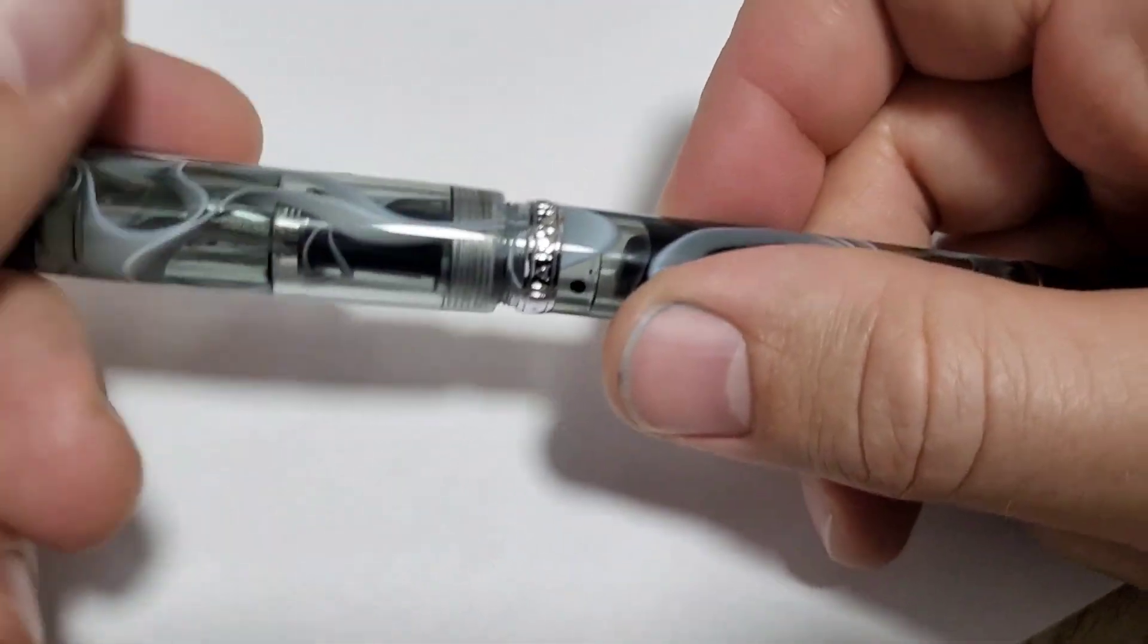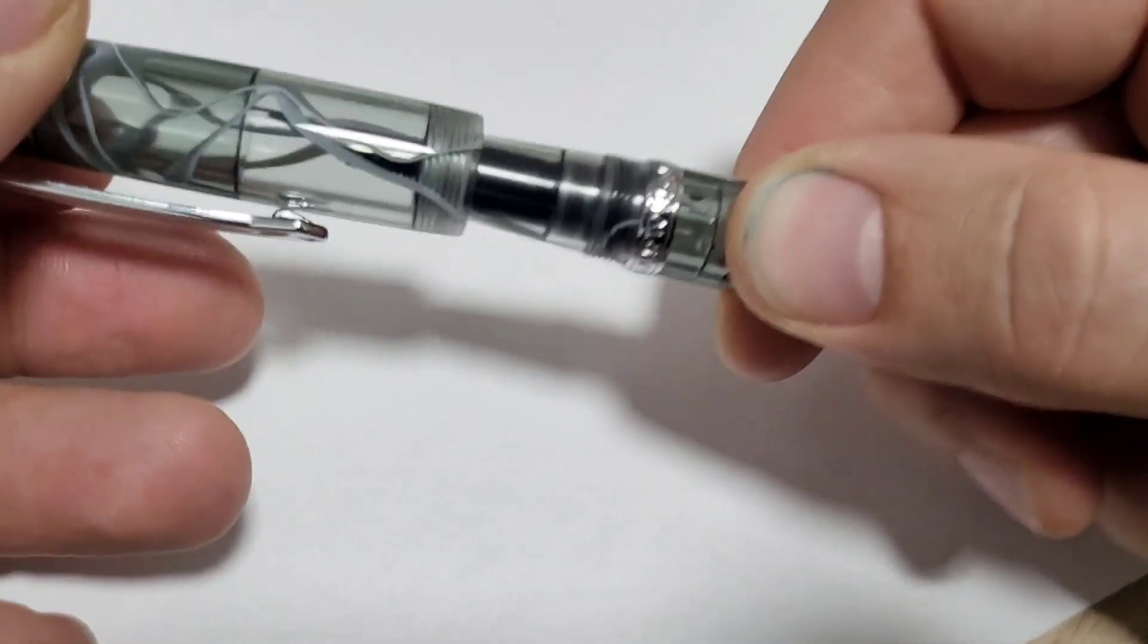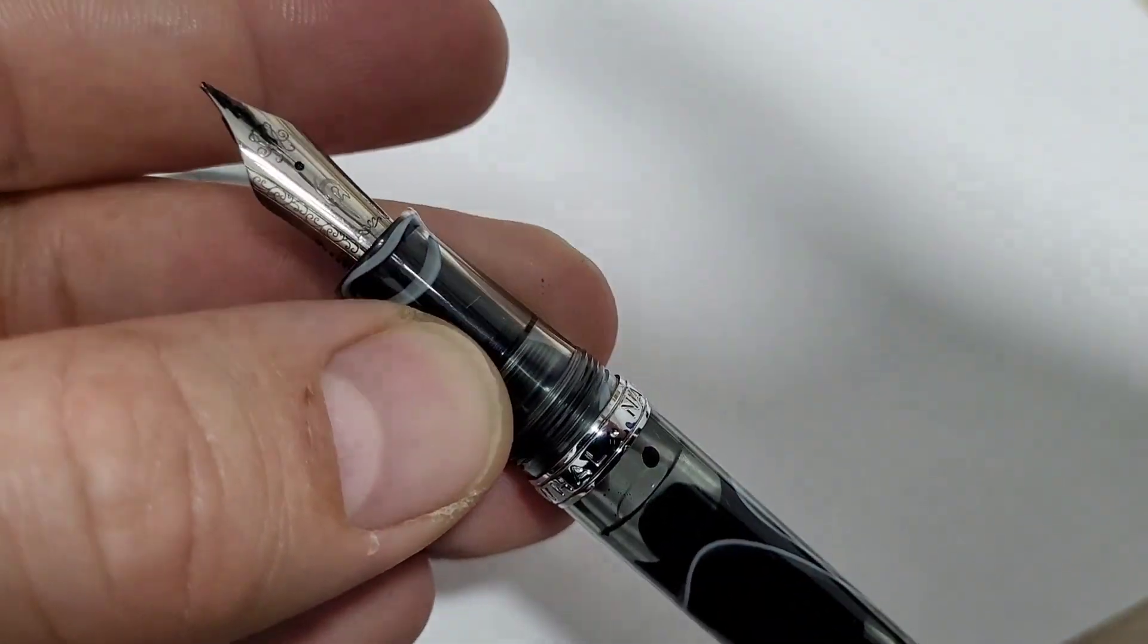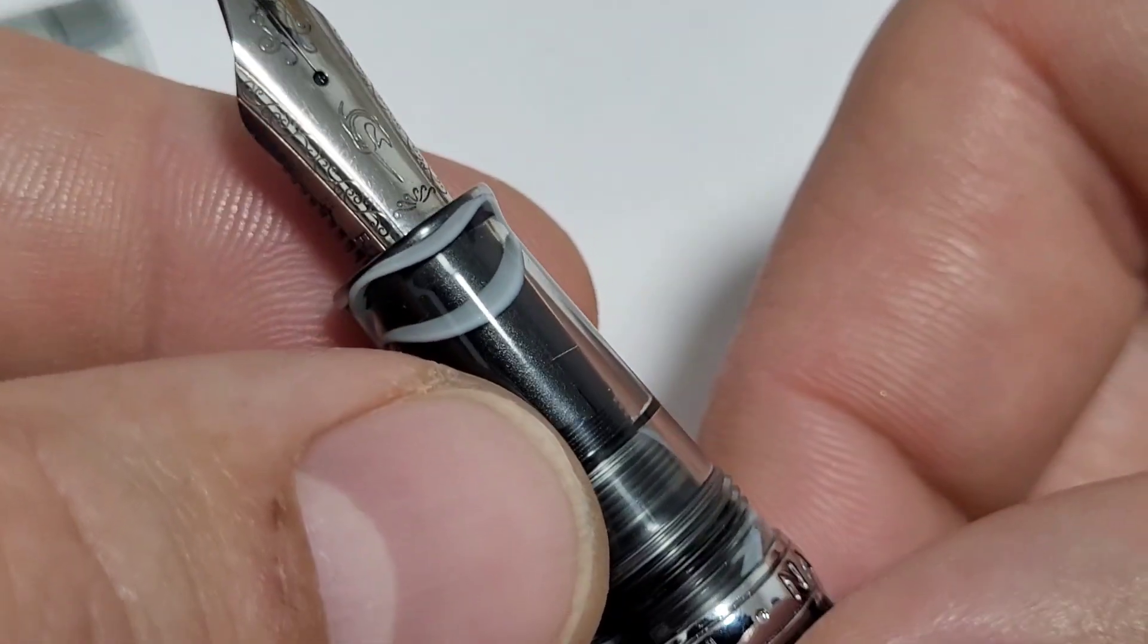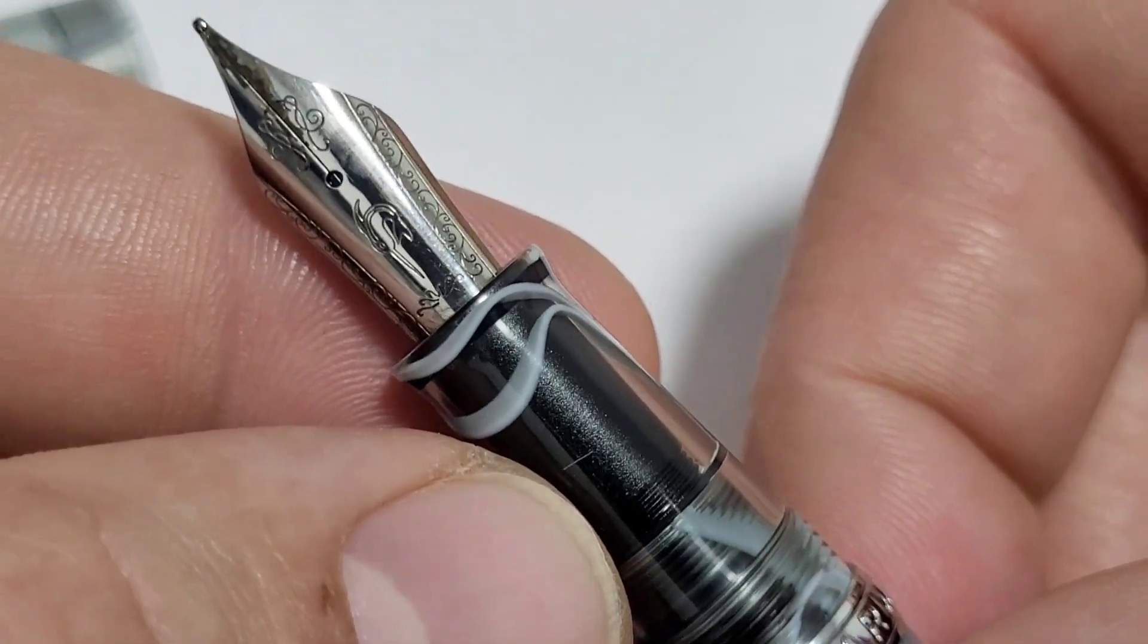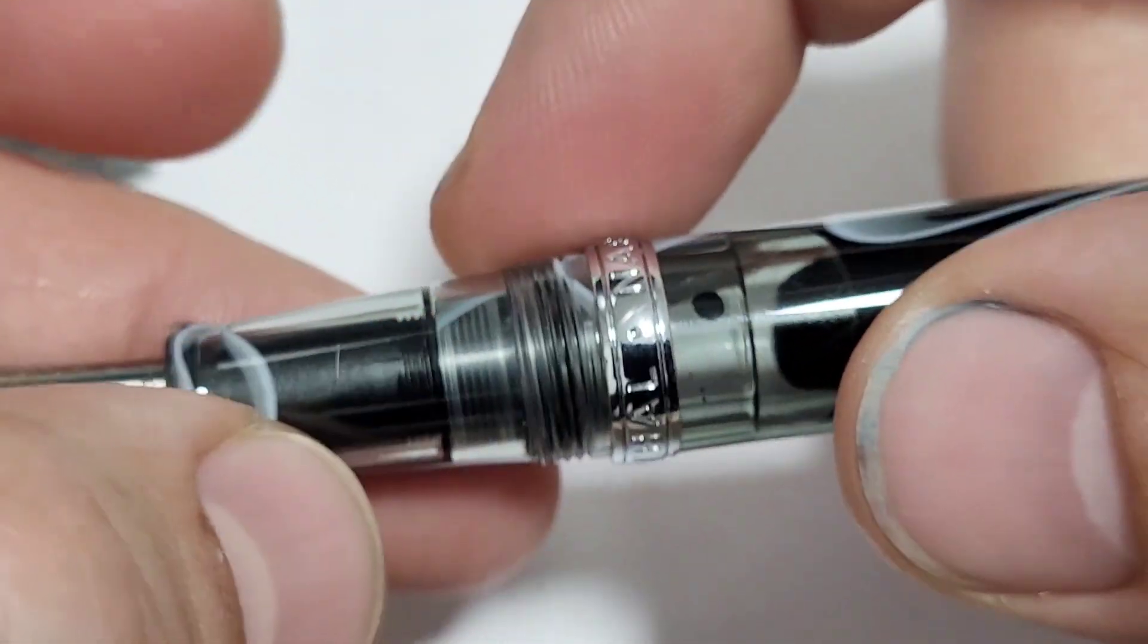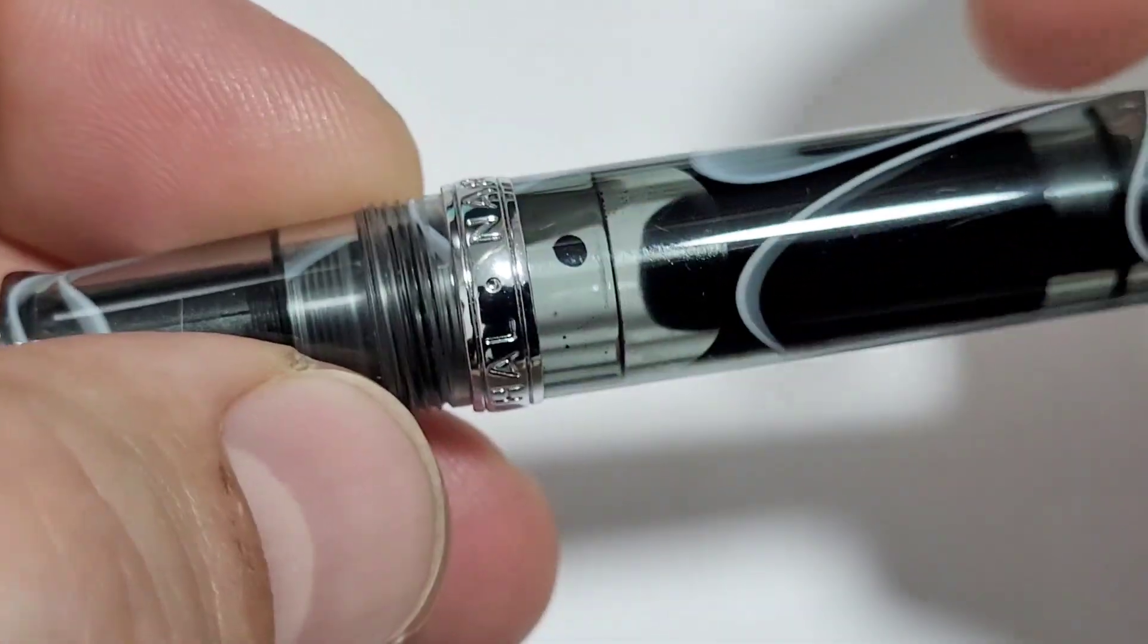Screw cap, it's about one and a half turns, and reveals a nice little stainless steel nib, nothing too crazy but it's got some nice little work here on the nib. Some nice little scroll work along there and there is the narwhal spike in the water by the looks of it or something. Pretty cool animal. Tapers down, we got a little flare out here at the end section. We got some threads here on the barrel done very nicely, nice and smooth. They don't bother me whatsoever, but the section's plenty large enough.